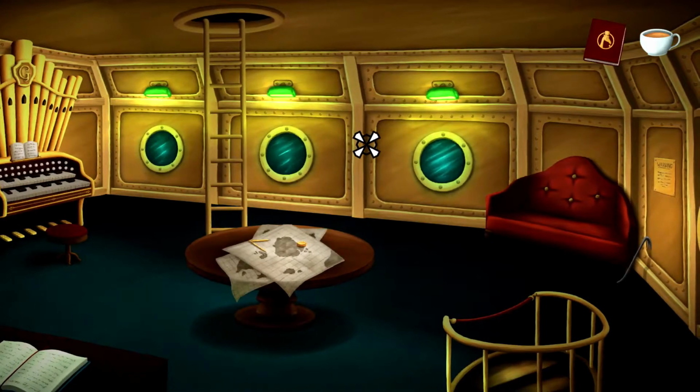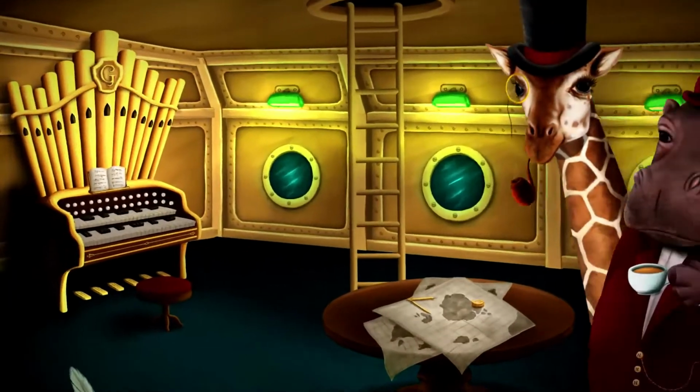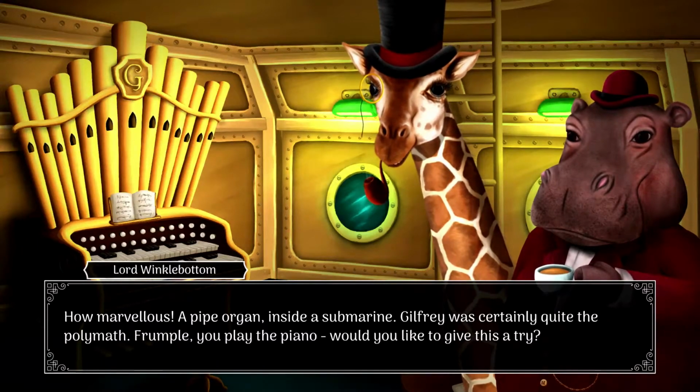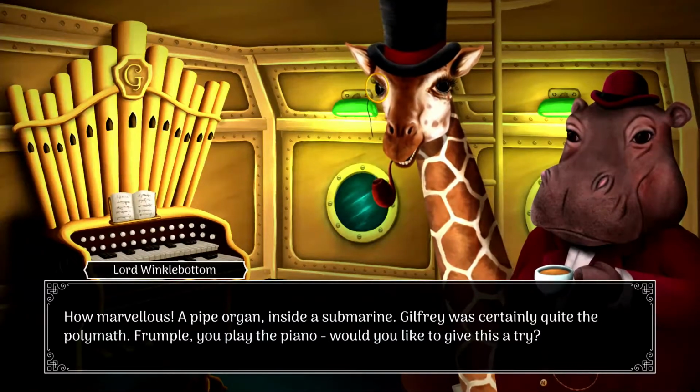Okay, well we can't get to him at the moment. Let's have a look at this organ. How marvellous! A pipe organ inside a submarine. Gilfrey was quite the polymath. Frumple, you play the piano. Would you like to give this a try?